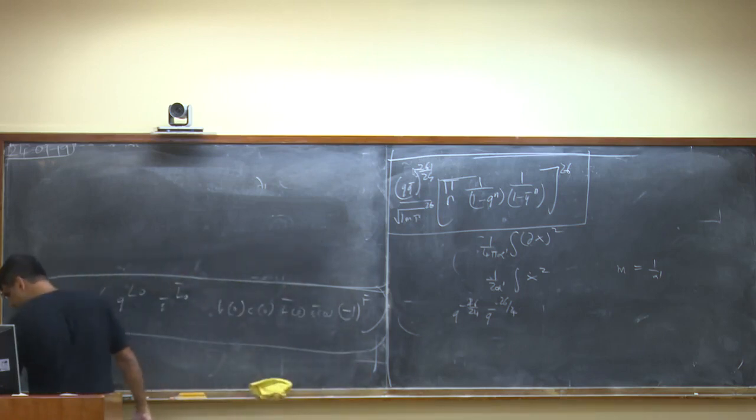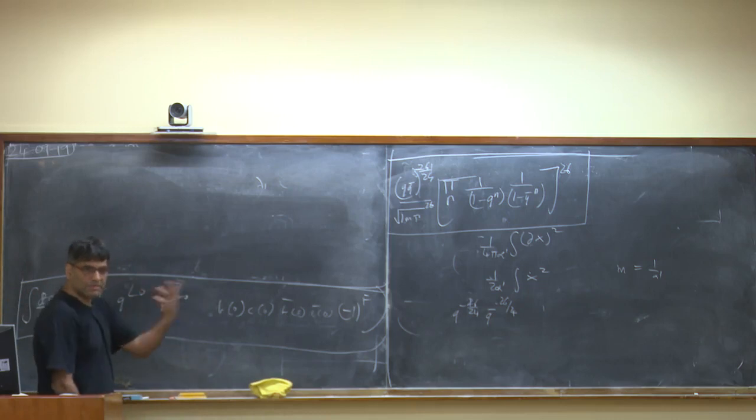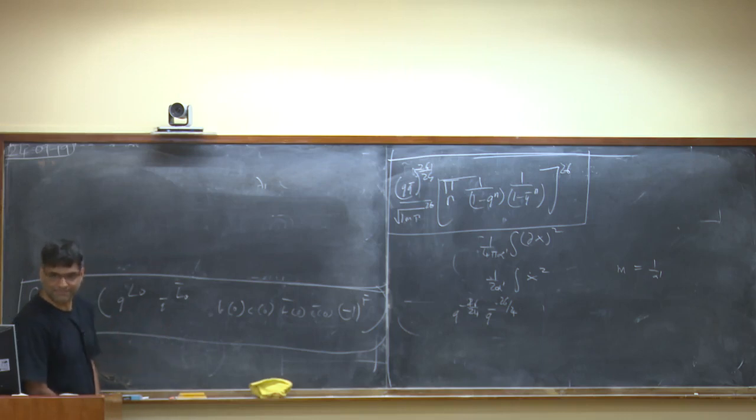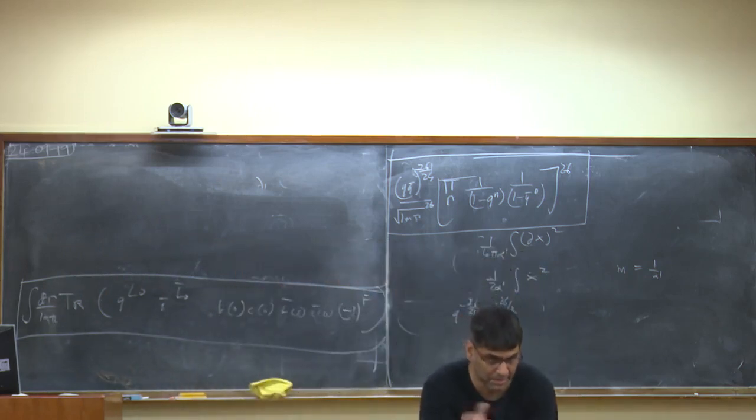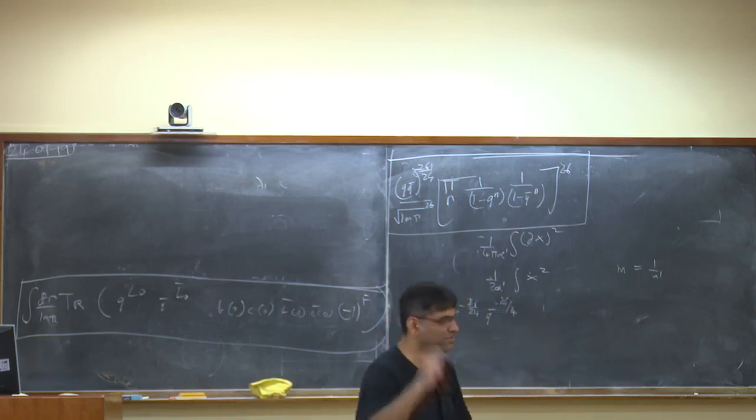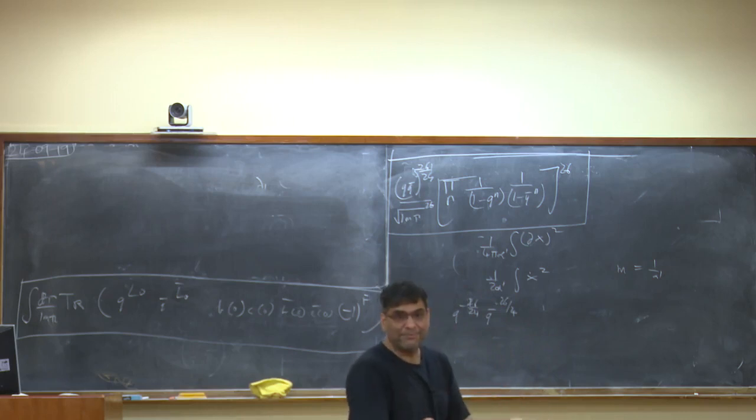Now we want to do the same calculation for the ghost CFT. With the ghost CFT, at first you might think something strange is happening, because we're computing the trace with minus 1 to the power F. But as you know, the ghost BC system has zero modes, B0 and C0. The contributions of psi and C0 psi to this trace are equal but opposite because of the minus 1 to the power F, and will cancel.